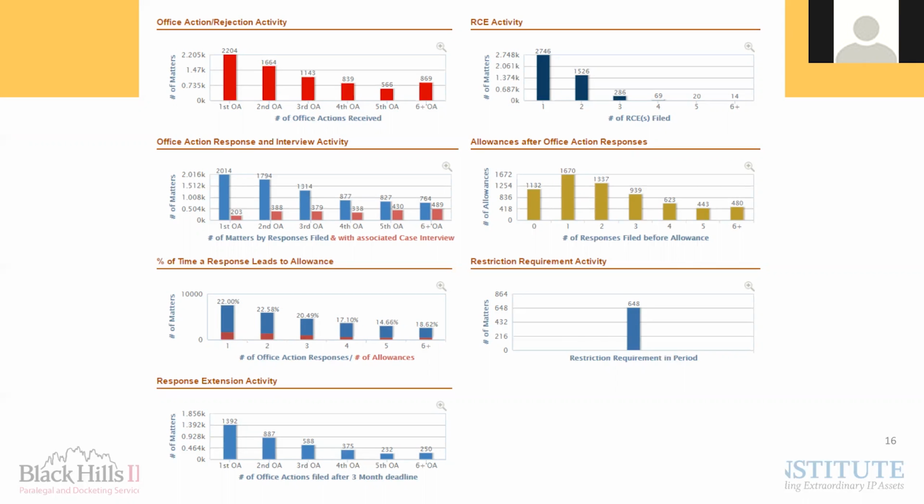From an in-house perspective, though, I'd like to see that happening earlier on so that I can avoid that 4th, 5th, and 6th office action. So seeing this more level, at least percentage-wise, and at higher rates, especially early on, is something that I would be pushing for. So maybe changing some procedures with counsel, requiring interviews at the 1st and 2nd office action may help turn some of this around. It might even affect some of the numbers that we see on the graphs on the top.